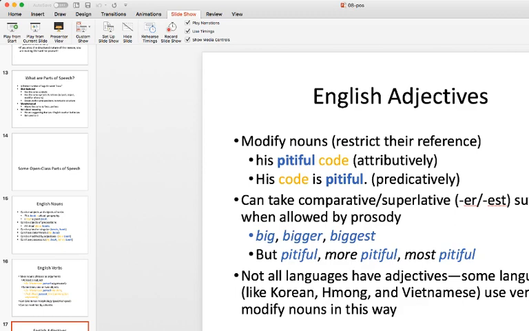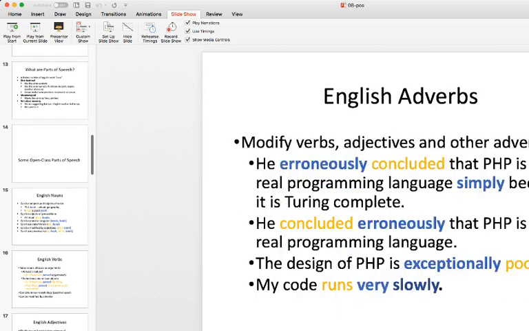So when something is acting attributively, then it has different morphology than when it's acting predicatively. But it's not based on an adjective-verb distinction. It's based on where it's occurring syntactically. So there are a number of languages that don't have a separate class of adjectives, or where there's not a distinction between adjectives and verbs.